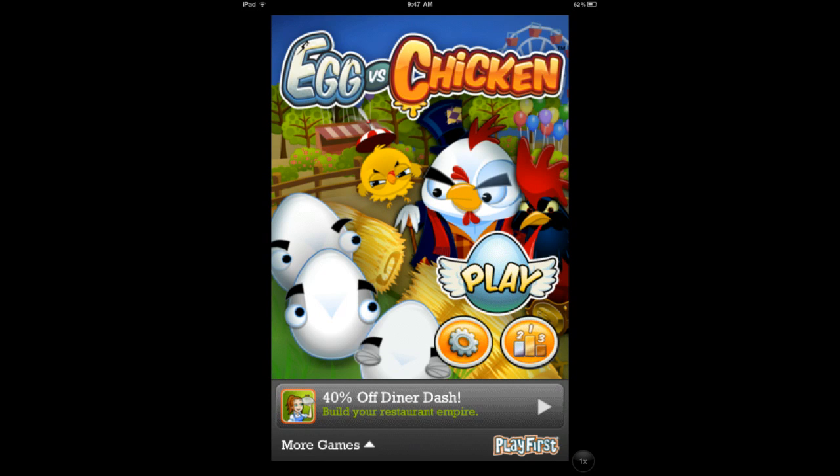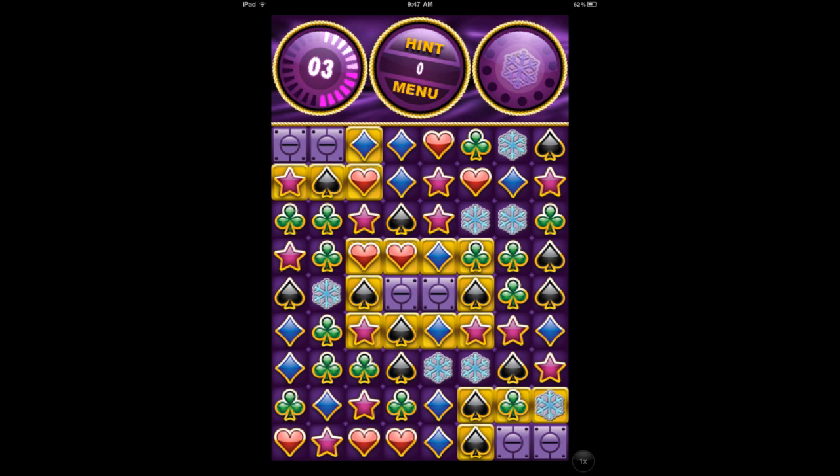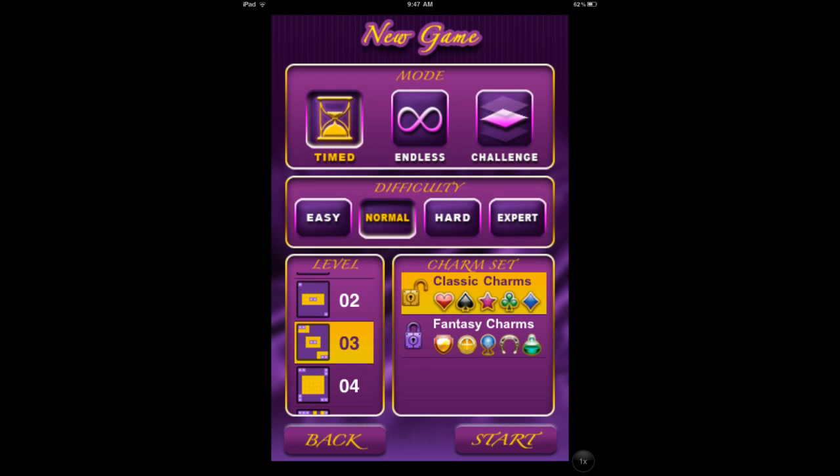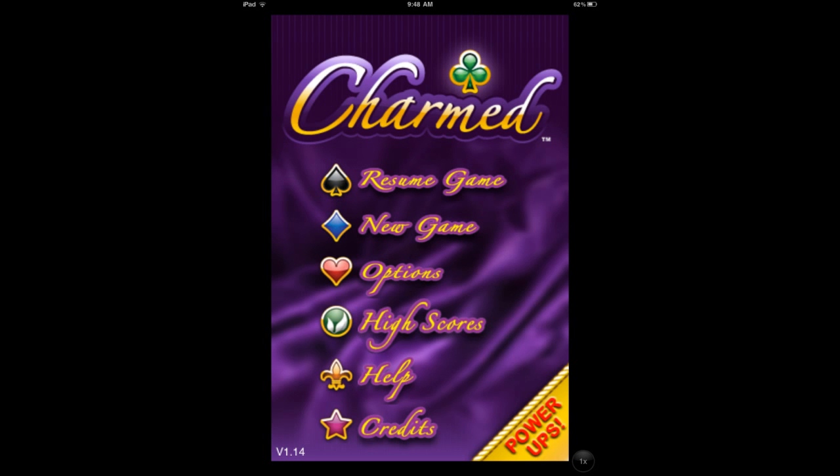Chicken. Next application is called Charmed. This is kind of a Bejeweled clone. You've got all the different tiles and you're matching at least 3. It's done very well. It's very clean, very polished. Seems like it goes free from time to time, but definitely worth picking up if you like Bejeweled. It's got the gold tiles in random places, and you have to match over those tiles, then they disappear, and once you get rid of all of them, you go to the next level. Very cool. It's called Charmed.